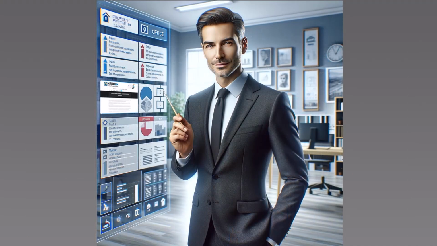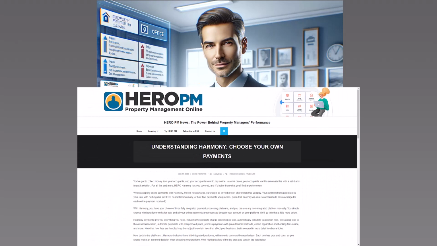The first step in getting Harmony payments off the ground is to choose your integrated payment processor. Harmony doesn't lock you into one payment processor. Rather, you have your choice of processors. The best option will vary by your business. Do you have a high existing online processing volume, or are you new to online payment processing? Do you have a good business and credit history, or are you less established? What are your needs regarding the speed a payment is settled?